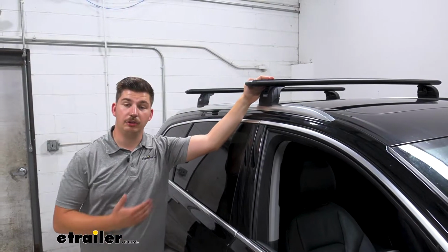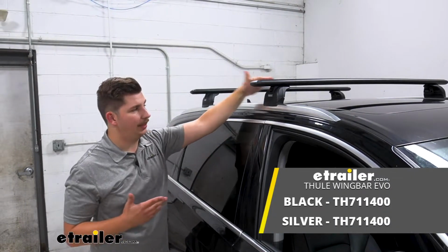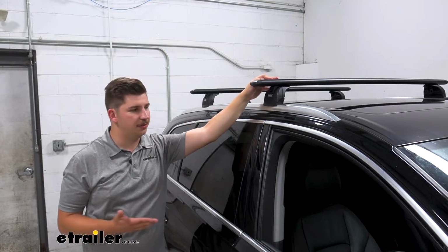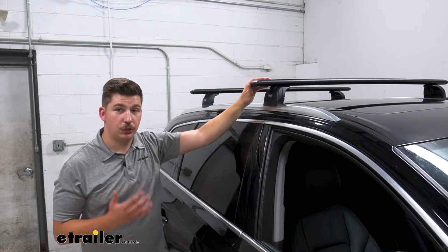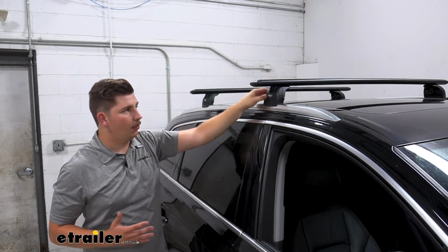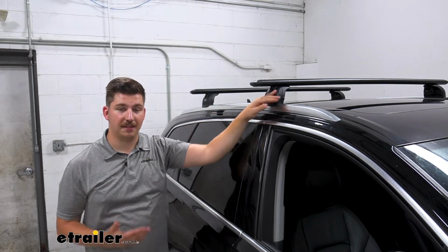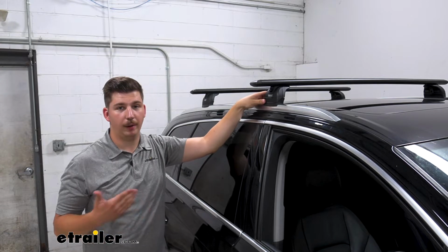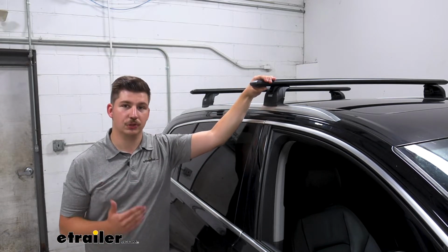Now these bars do come in black or silver, so you can get them to match your vehicle. We've got the black ones on there right now, and I do think it's a great match for our Audi here today. They are gonna have a 220-pound weight capacity, but the towers, the legs here, they do have a 165-pound weight capacity, so we do wanna abide by that lower rated component, but it is nice to know that these bars up top are built really strong.